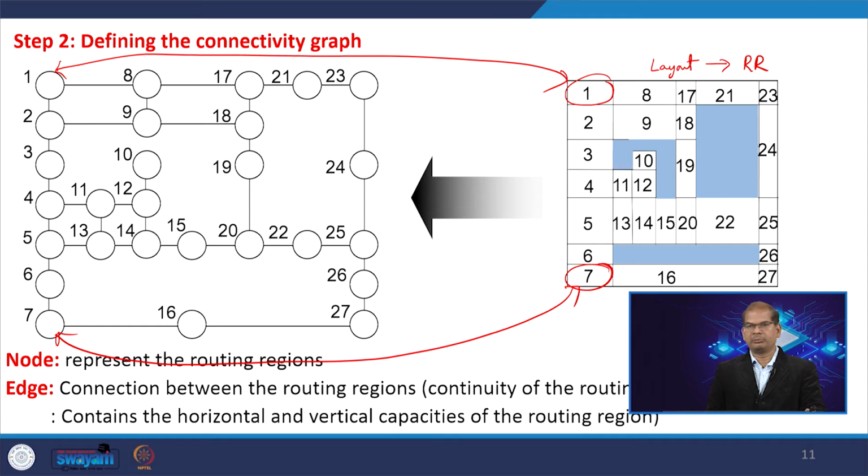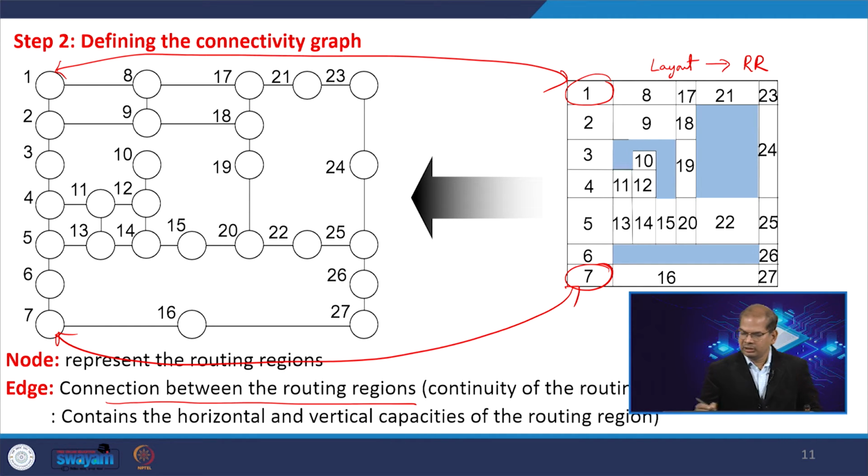From the layout we break down into the routing regions, and from the routing regions we define the connectivity graph. In the connectivity graph I have vertices and edges. I have already defined the vertices, now the edges. Edges are the connections between the routing regions. If two routing regions are adjacent to each other, then there is an edge between them.